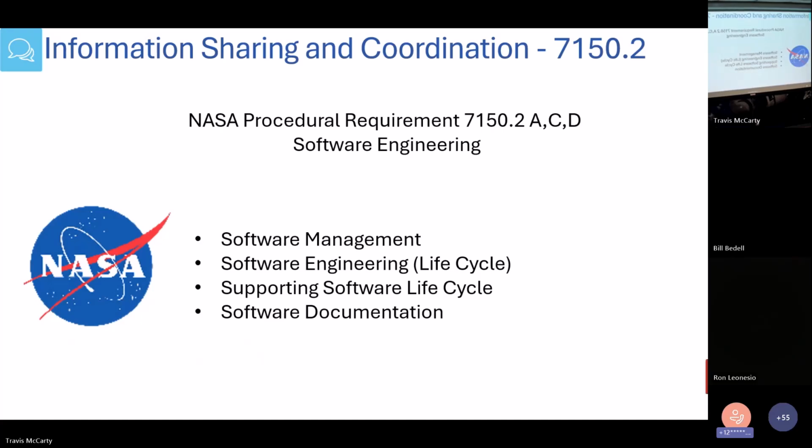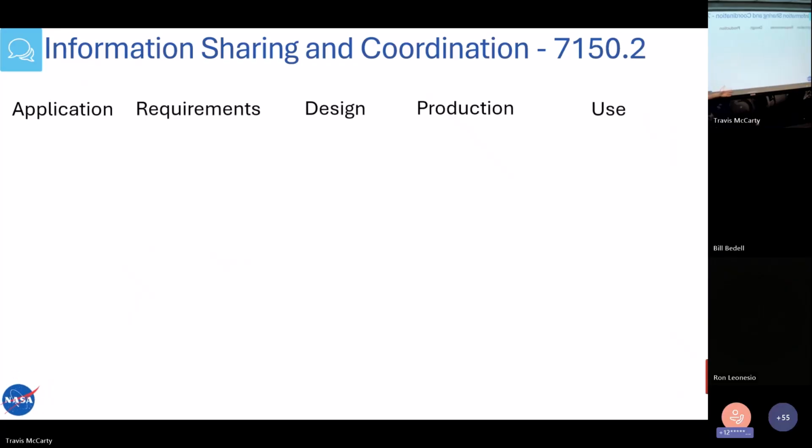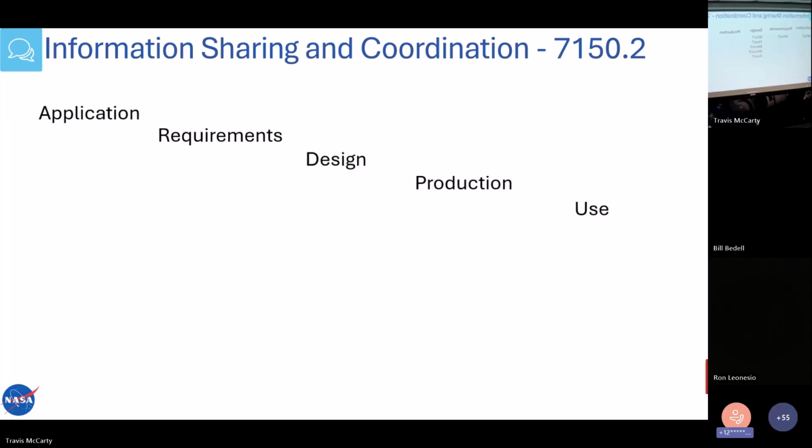I like reframing those 4 different points in terms of the typical phases of how a project executes, more or less. So there's oftentimes the application that yields requirements, that generates designs, that's used to build the thing, and then we've actually got to use it. I like thinking about this in terms of applications answer why, requirements answer what, designs answer who, how, when, where, and overall cost. Then you got to build the thing and use it.